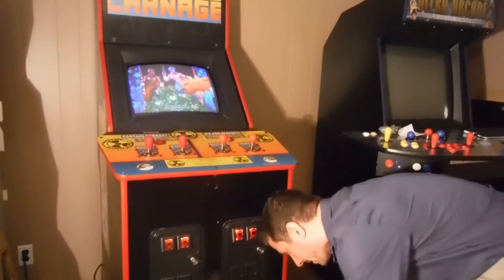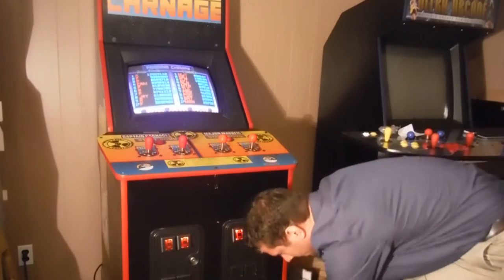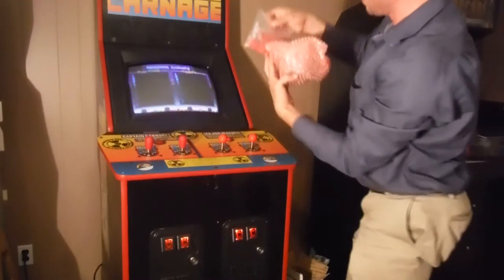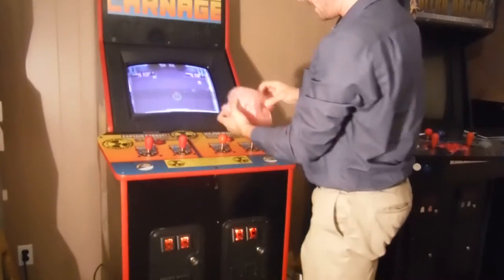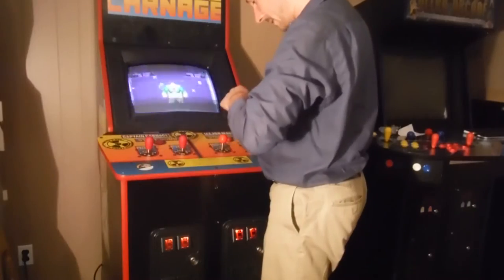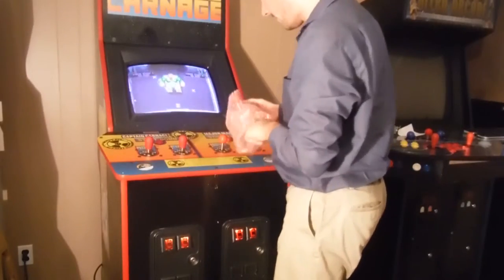Let's do the ground first. Alright, so nothing else in there. Actually, yeah, it looks like there's three. I'm not even sure. Anyway. So, here it is. Let's open it up. All tops are already on these, because I ordered them with it. I just got the two extra to replace them.